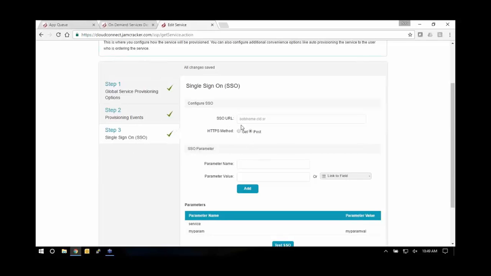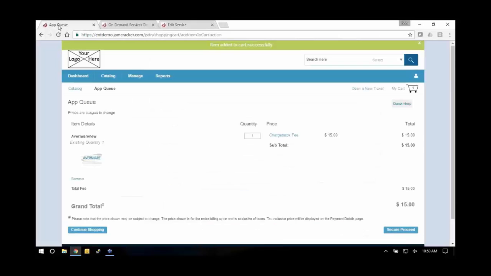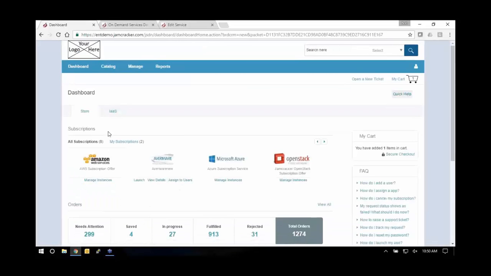If I was configuring a service for that, just to give an idea of how that manifests itself in our platform, if I go back to the catalog here, and I look at the subscriptions that are available to me as a user, and back in the portal, I have a couple of options. I have Everywhere and I have Salesforce. Here's where I can single sign on. I click the launch button, and it's just going to sign me right into my Salesforce instance as an example.